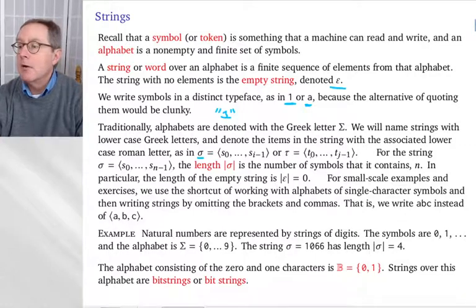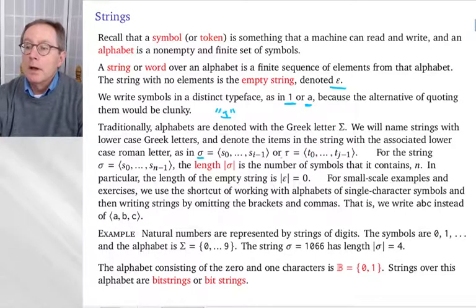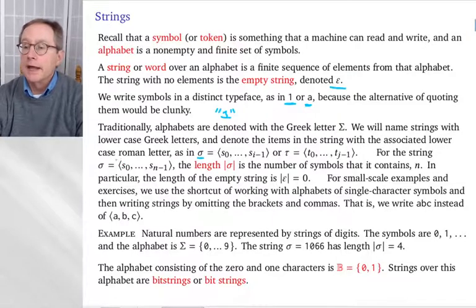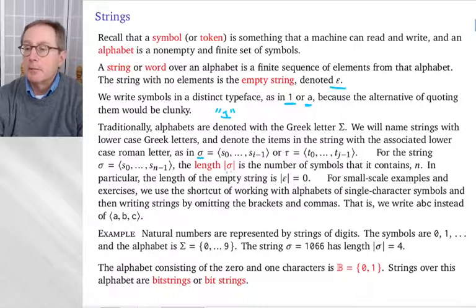And here is tau and t's. If you have a string sigma, then the length is the number of symbols that it contains. This particular string happens to contain n symbols. And in particular, the length of the empty string is 0. Now you notice that we use vertical bars for length; anytime you want to describe the size of something in mathematics, use vertical bars, so the appropriate thing for size in a string is the length.